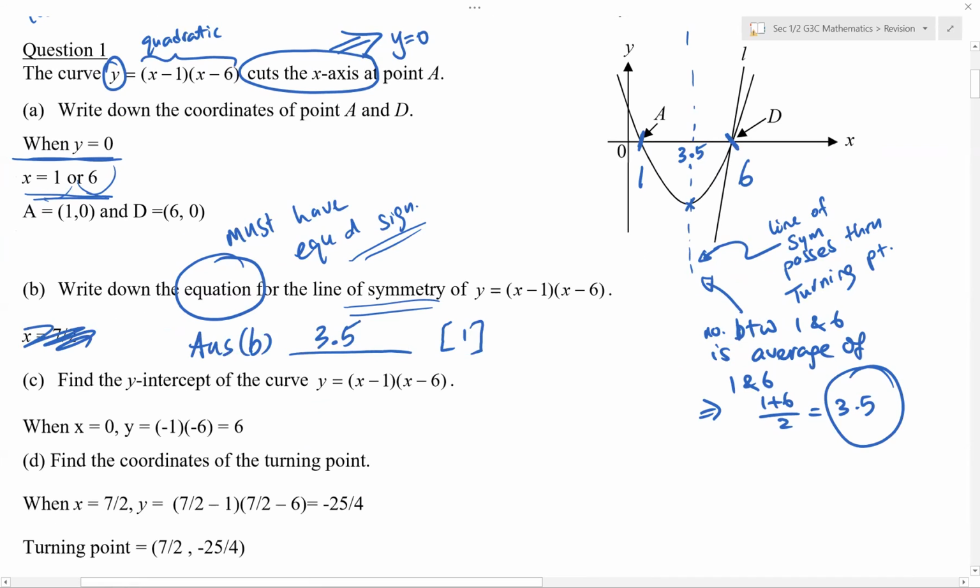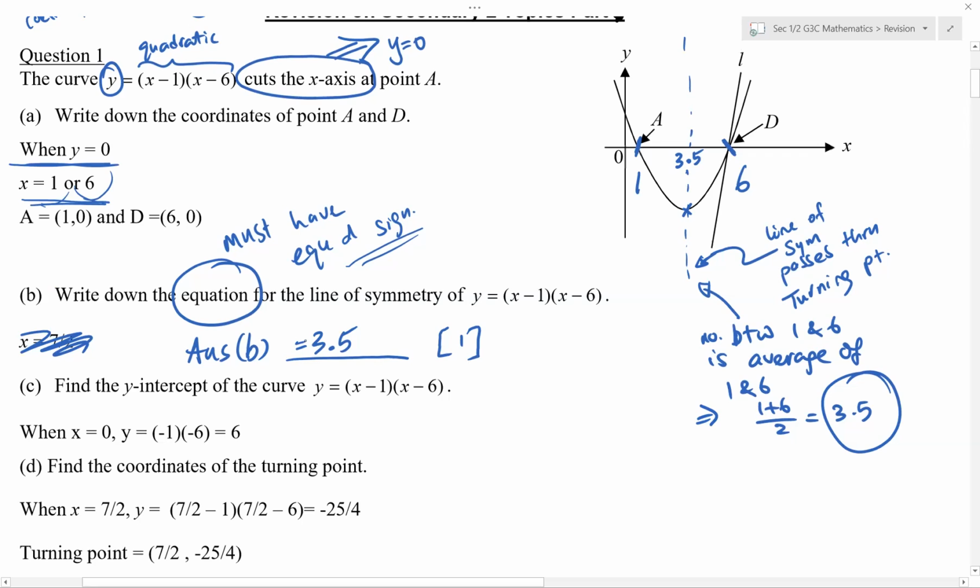I remember Mr. Wong said average, and then turns out 0. Why 0 mark? Because they say equation, right. Then must write equal. Okay, so watch carefully. You write equal. Because you remember, must write equal. Equation must have equal. Turns out still wrong. 0. What is missing? Equation must have equal sign, right? Must have left hand side, must have right hand side. What's on the left hand side? X. X equals 3.5. It is a vertical line. That vertical line has an equation. It is called x equals to 3.5.